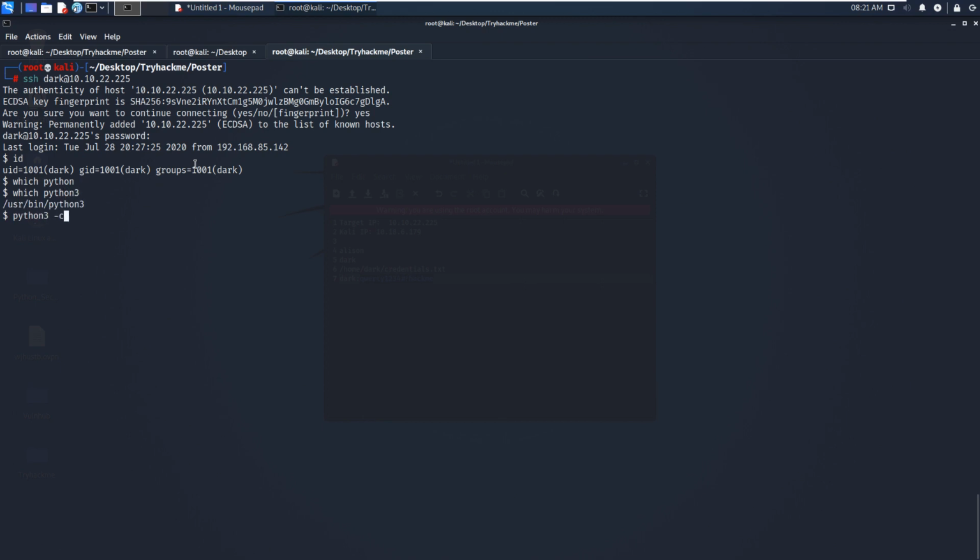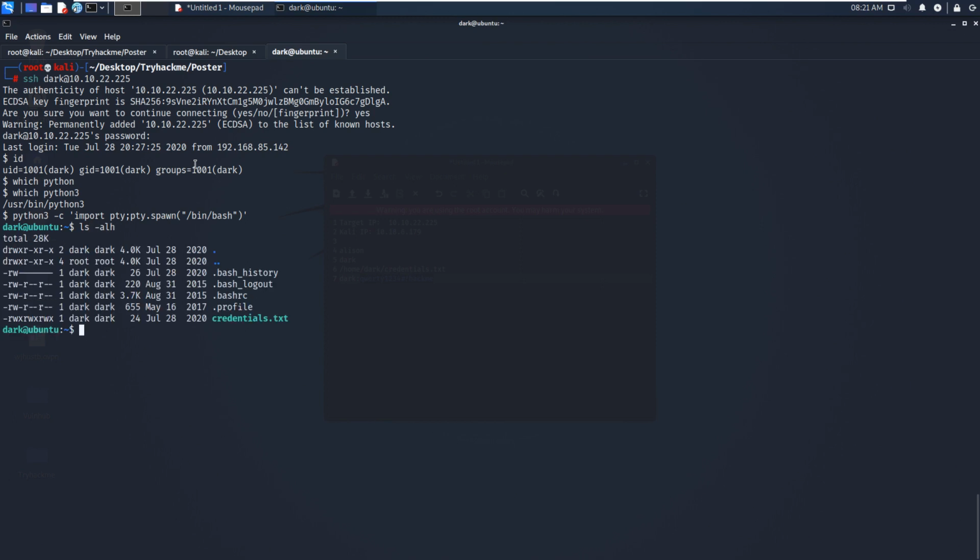And execute the command, import the pty module, pty spawn method. And then we can spawn the bin bash session. Yeah, it's much better. So now we need to do local enumeration to elevate our privilege or make lateral movement.